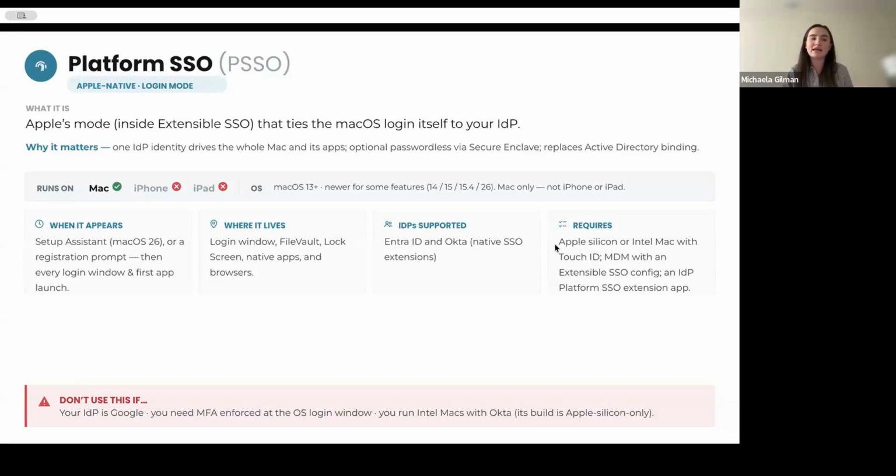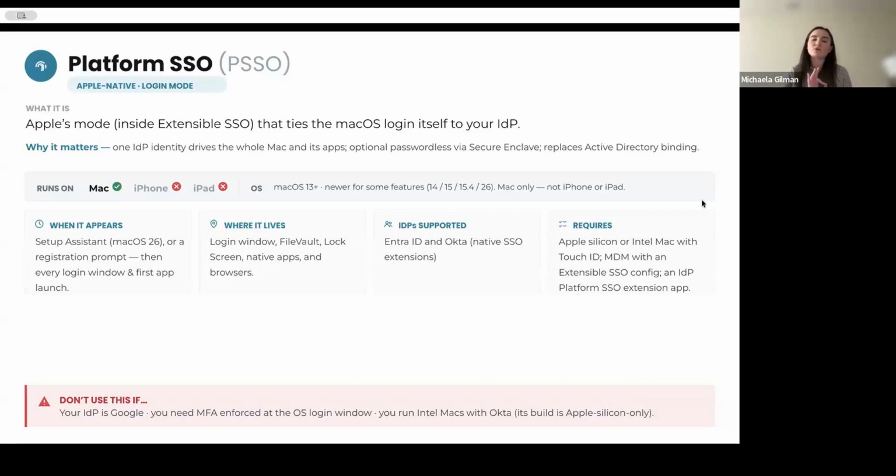And they did recently add, within the last year, Setup Assistant, which is huge. I know that was a major blocker for some folks in adopting Platform SSO. This does show up at the login window, like I said, but it also authenticates you through native apps and browsers. And today, Entra and Okta are the only two that support this natively.